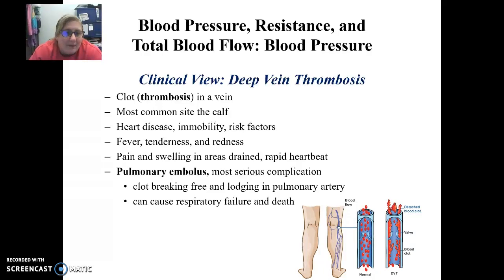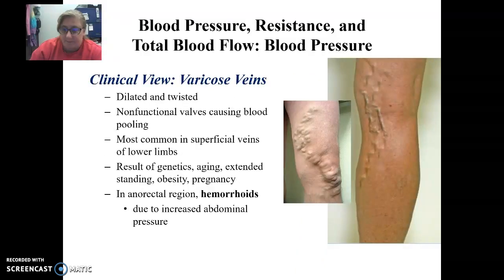It's going to be more common in elderly individuals, as well as in people who already have cardiovascular disease. But if that blood clot forms and then it is released, it can move to our lungs or to the carotid arteries, and it could lead to a complete blockage of blood to different regions of our body, and that can cause death to the individual.